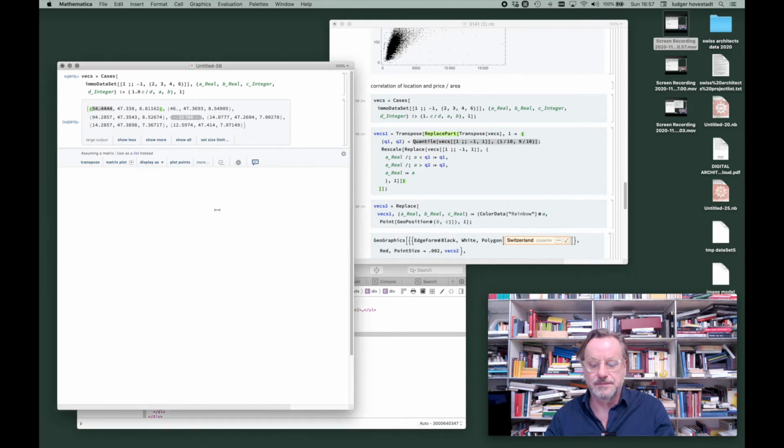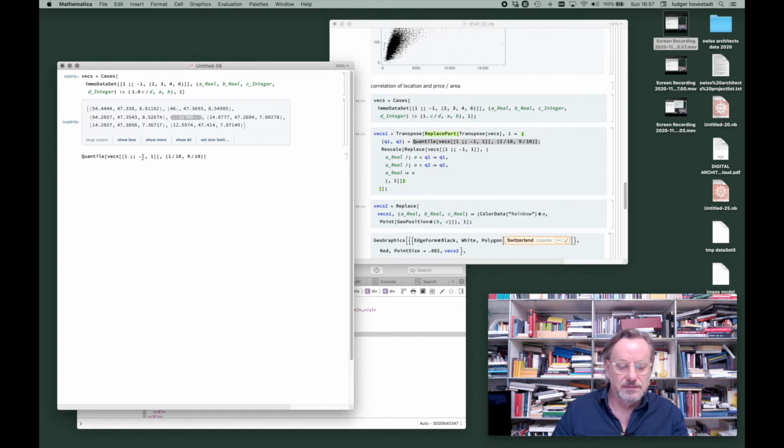Look at this. Now we have the vectors. So here we say vectors from 1, all vectors, and always the first element, which means we have this ratio here of price and square meter. Quantile says what is a number where 10% is smaller and 90% is bigger. So what is the range of values which represents 80% of the data set?